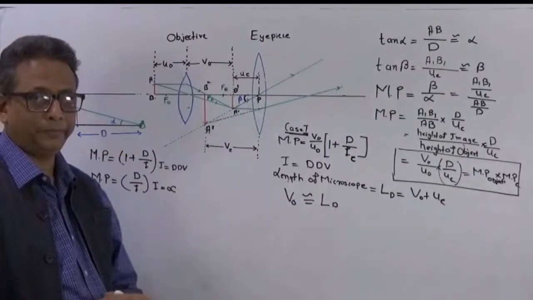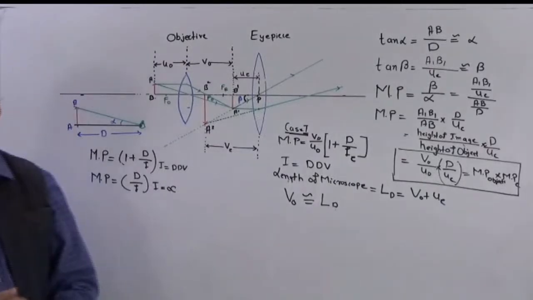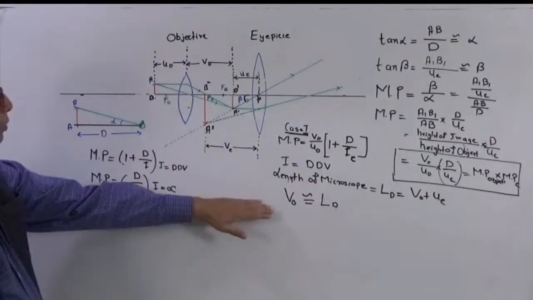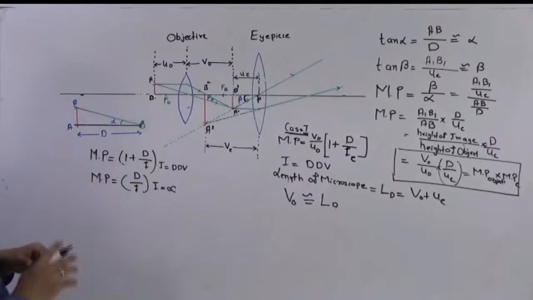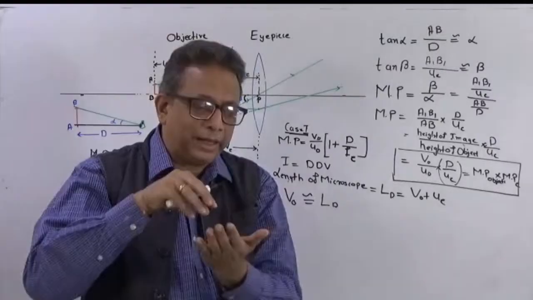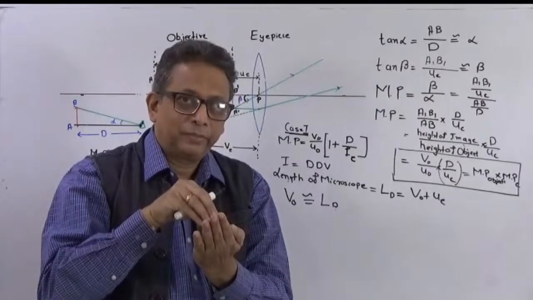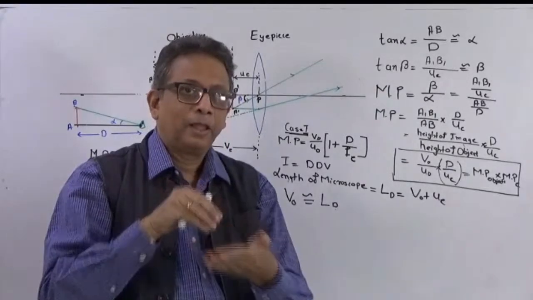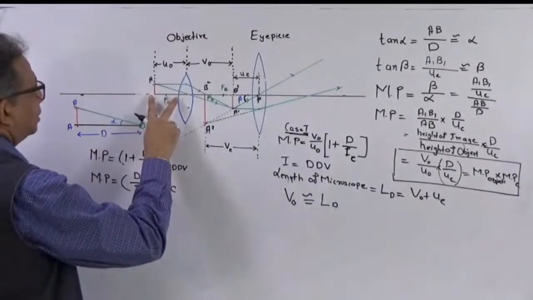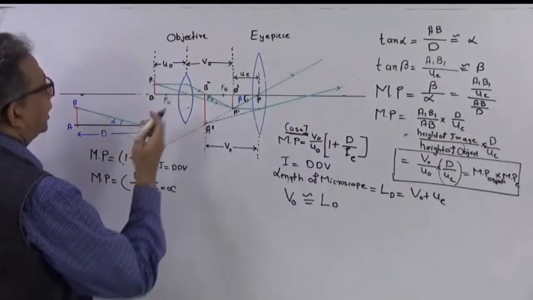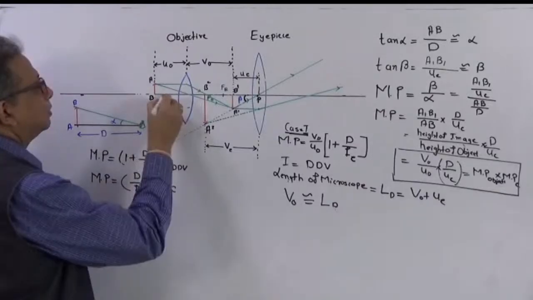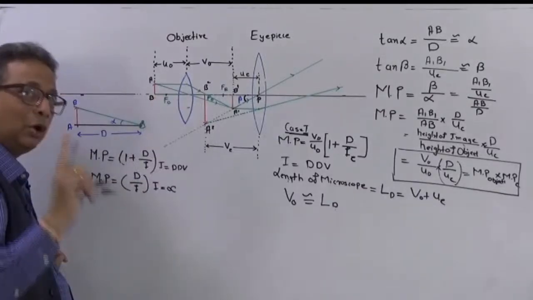Okay. And let us give the approximation for U0 also. Normally U0 is kept very close to the lens. You must have seen that the lens is almost touching the specimen when you are inserting that slide. So if U0 is very near to that, again it will be almost on the focal length, as I said, but not on the focal length.